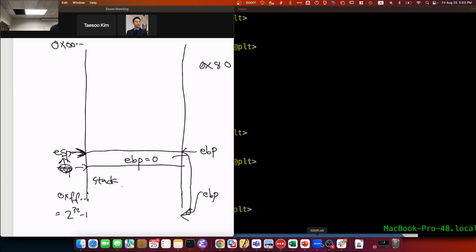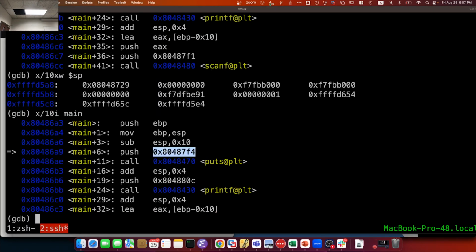Anyone know what the puts function in libc is? Yeah, it's print. Simply put string. It's a weird name, right? I don't know why they do all these shortcuts, but puts is put string. So it's gonna put the string out to your screen, right? On the other hand, in order to get the string from the user, you say gets, like get string. A long time ago, everything was terminal. It's all the residue of arcade behavior, but puts simply prints out the string, and gets basically gets the string from the terminal. This is a very important piece of code.